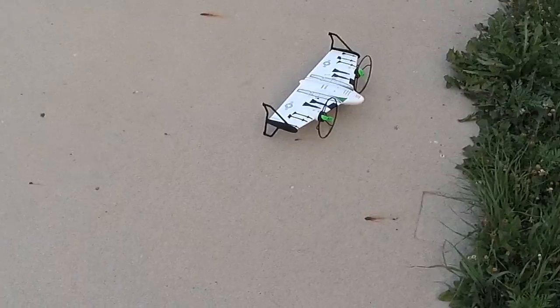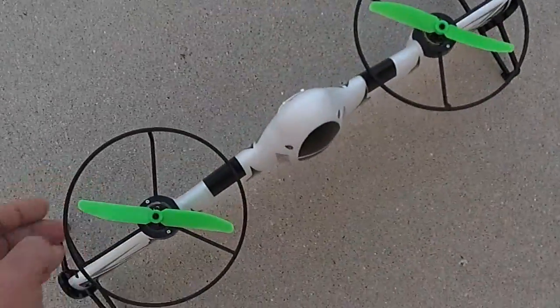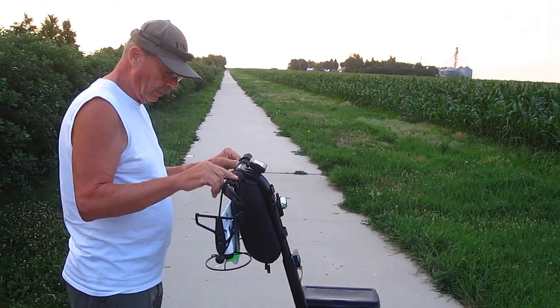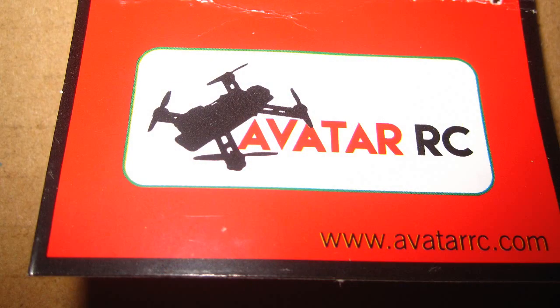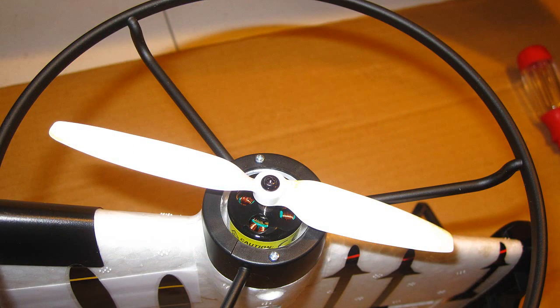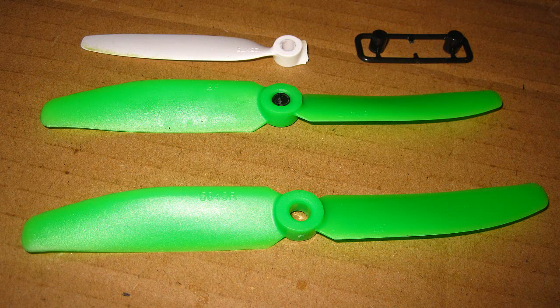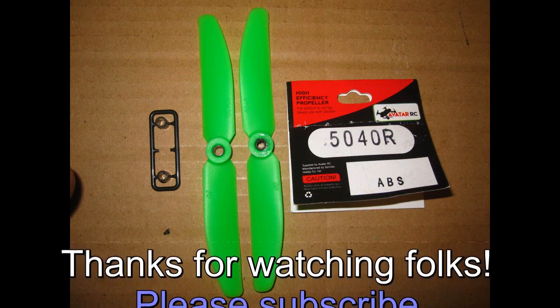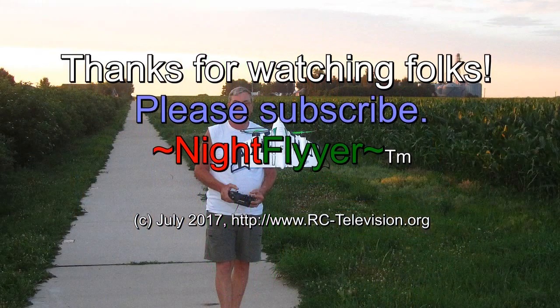There's an obvious learning curve to flying this X-Vert. It doesn't hover like a quad because the body is sticking up vertically and the air pushing against the body makes it a little harder to move around in the wind. It does fall over a lot when it lands because there's no wheels for landing. The pros are it's really a blast to fly. The cons are weak propellers, no spares, and no battery in the bind and fly version. But if you're going to get one of these things — and I do recommend it — you're going to have a blast. Make sure to get extra propellers or get the heavier duty green propellers like I put on it. They are the ones that fit on the Torrent 110.